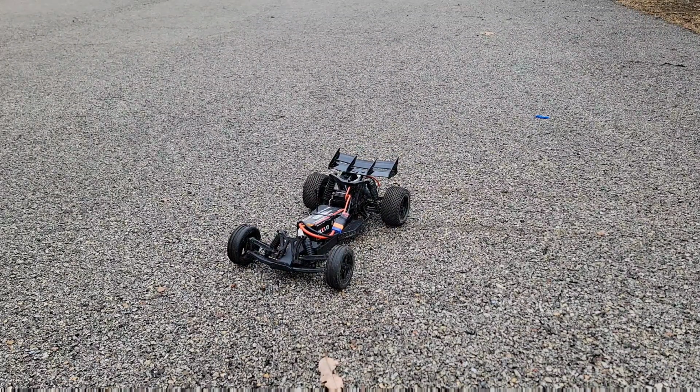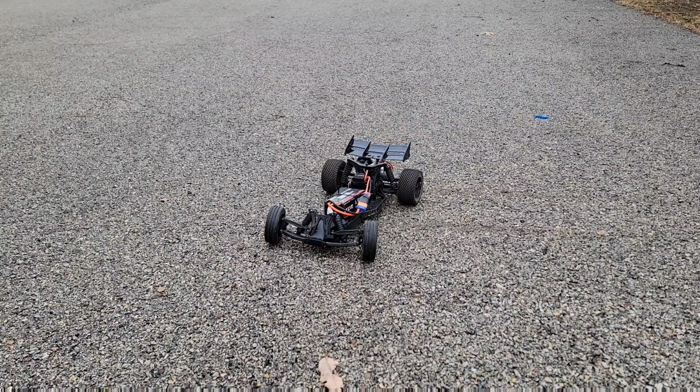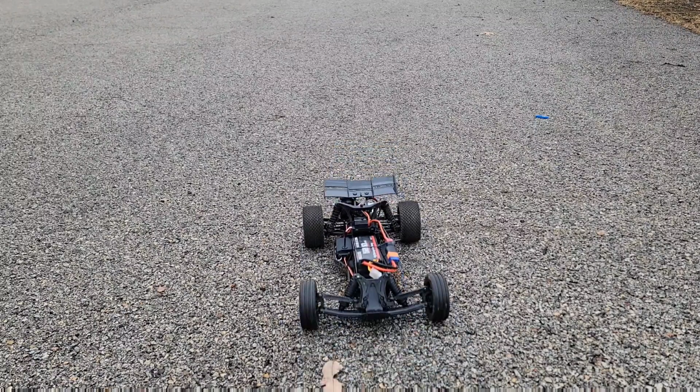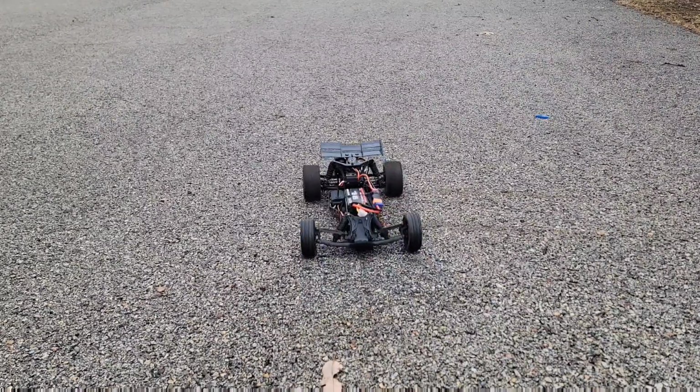The only other downside to this thing that I can think of would be just the remote and the transmitter. But again, that's just preference. Definitely not one of my favorites. But it is what it is, and there's not much we can do about it, you know? Everything on this thing is hobby grade. This is a hobby grade RC, no matter what people say. It is cheaply priced, very budget-friendly. When Jax is selling them new, I do believe they're under $100.